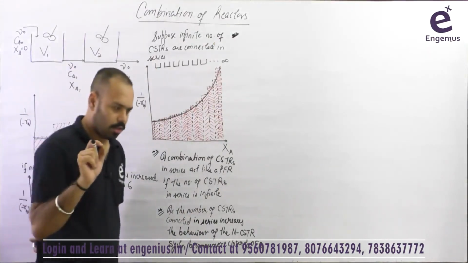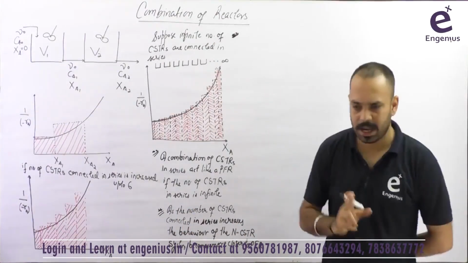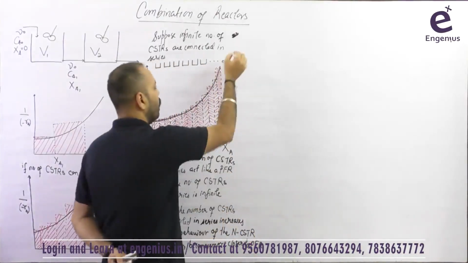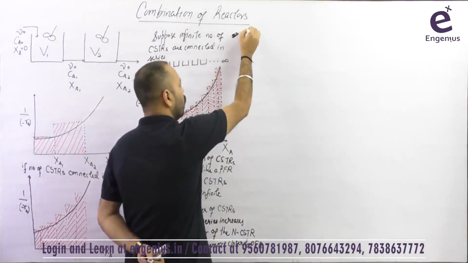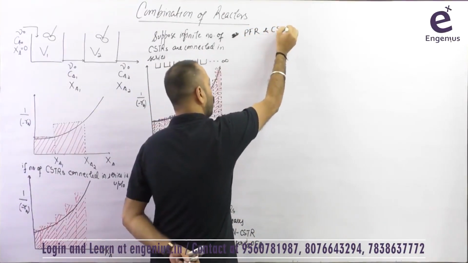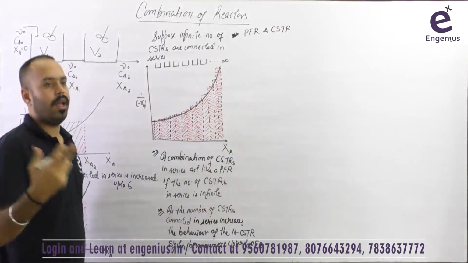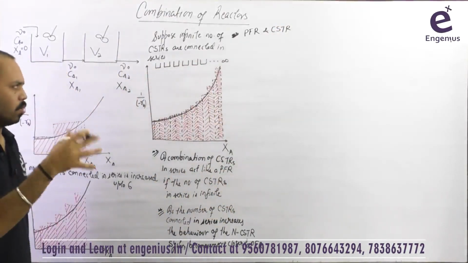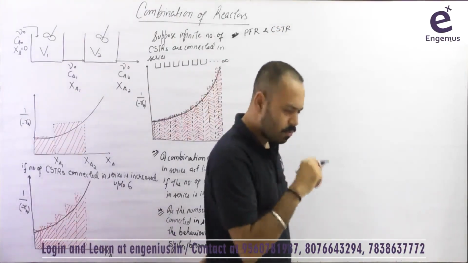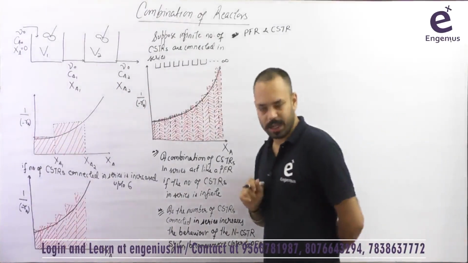I have done extensive discussion about the comparison of CSTR and PFR. You know that, I hope you remember. What was the discussion of PFR and CSTR? I hope you remember that for n greater than 0, PFR is selected. For n equal to 0, both are equivalent, and for n less than 0, CSTR is selected. That was the selection of reactor topic. So selection of reactor में इसको काफी डिटेल में डिस्कस कर लिया.